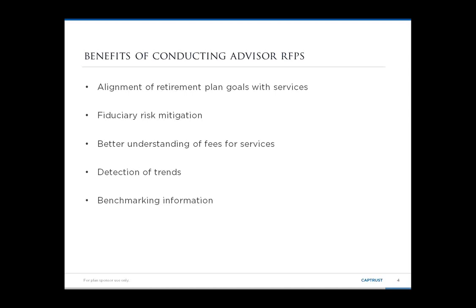addressing. Next, benchmarking information. As we just mentioned, you have your number, you know the fees that you're paying for your services, but through this process you'll know if your number is fair and if it's in line with the industry. The final benefit is an inherent fairness of process. Shockingly, there are some advisors that are in place because they play golf with the owner or they're a buddy of the CFO. But going through this process demonstrates the fairness and due diligence of your decision.